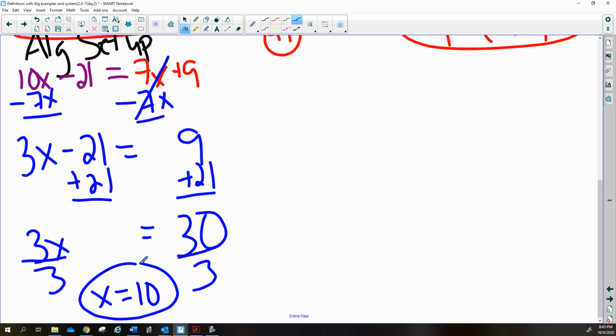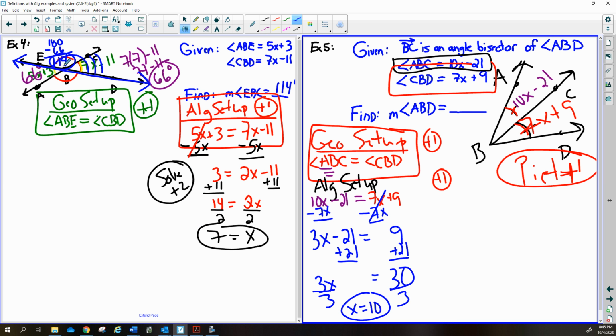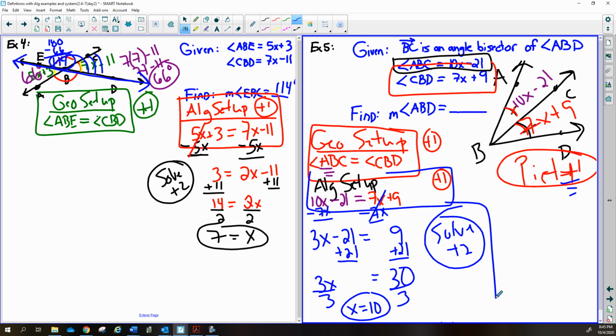So as I go about looking at, again, how am I going to grade this? I have 1 point right here for my geometry setup, 1 point for my algebra setup, 1 point for my picture. I went about solving it, showing my work. Not just getting an answer, but actually showing the work gives me 2 points.